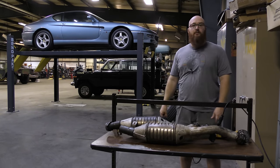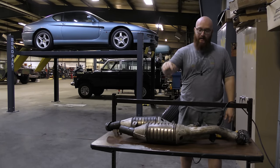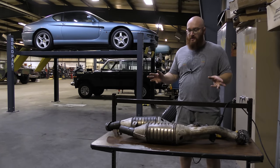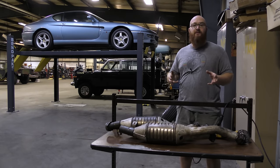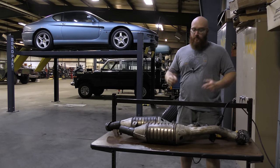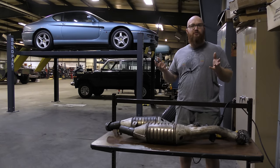These things are covered by federal law. You cannot cut them off just because you don't want them. You could get fined heavily — $10,000, $20,000, $50,000 per catalytic converter. It's nothing to joke around with. A lot of people will cut them off and just put a straight pipe if they have issues. But you will have a check engine light, and if you live in a state with emissions testing, you will fail the test and they will make you fix it. So now we know why they're there — let's answer the question: why are people stealing them?